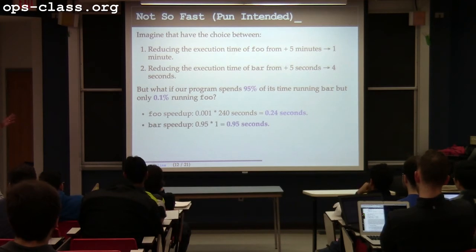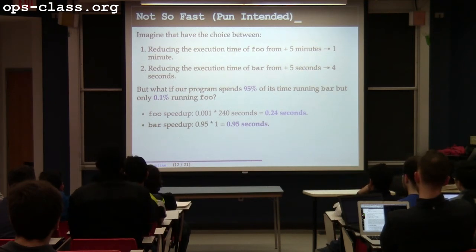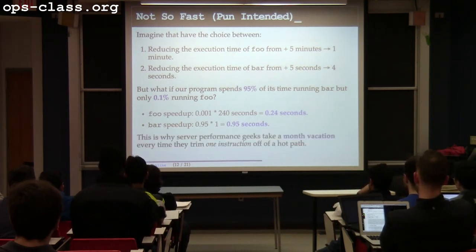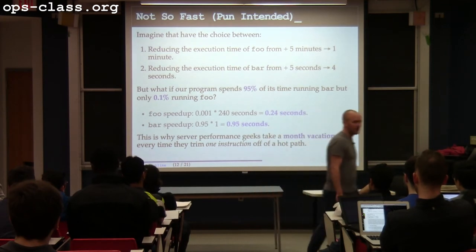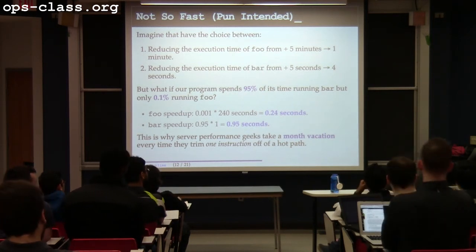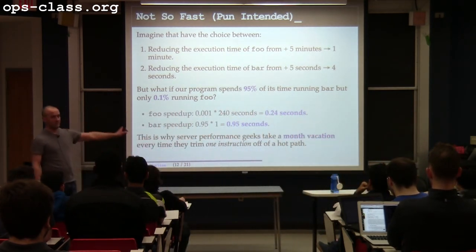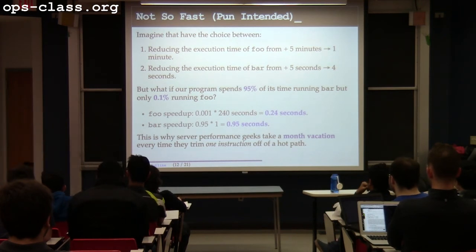So again, in this case the improvement to foo is so dramatic, you really have to push these numbers pretty hard to get this to happen. But this happens, okay? When I worked at Microsoft, I worked on a desktop performance group. The first time I worked there, we had people in the same unit that worked on server performance. And the server performance people spend a lot of time thinking about these hot paths. So if the server performance people can find one instruction that they can get rid of on something like the page fault path, the system call handling path, they all get several months off. They go on vacation. I'm not kidding. Because these code paths get hit so often. And usually they're pretty tight already. People spend a lot of time working them.